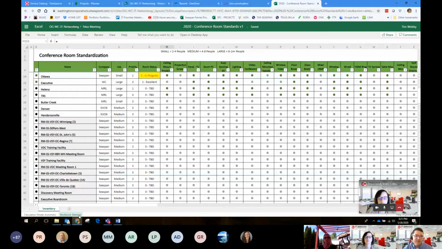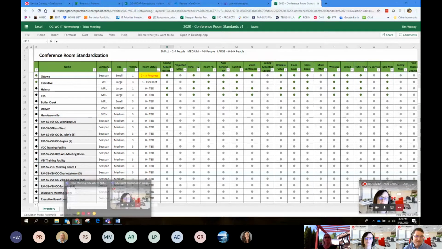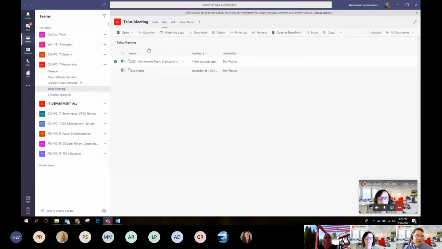So by me uploading this into the networking team, I'm just going to flip back to this right here. If I go to my files, the only people that have access to this section are the people that are part of the networking team that I showed you earlier. So it really does give you that security. It gets IT out of the way in a good way. Sorry, we're hopefully partnering with you, but we really are trying to create this environment where you can do this collaboration and create that modern workplace.